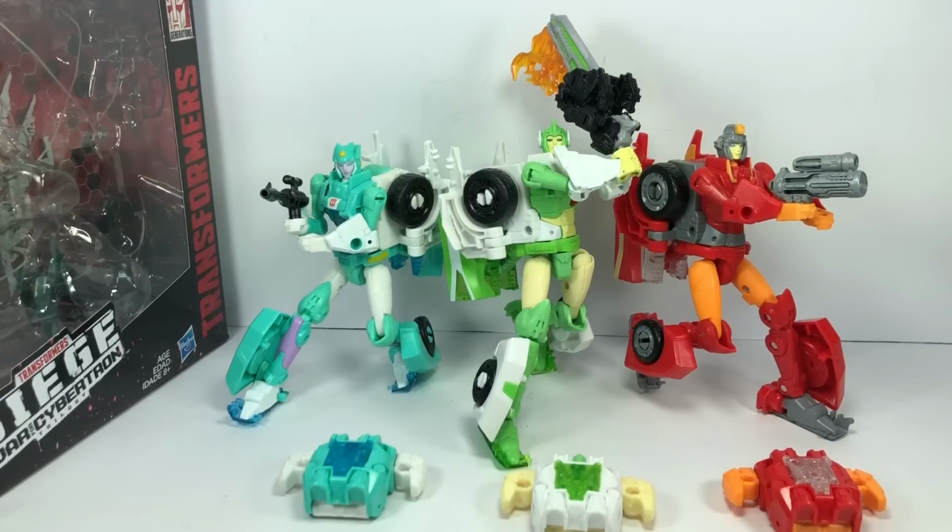So some final thoughts on the figure. I think it's a great figure if you're looking for female Autobots. In the Generations line, Siege line, it's perfect. It'll sit nicely with your other female Autobots. And if you're trying to build the combiner Elita 1, she's perfect.